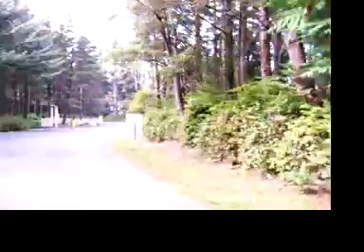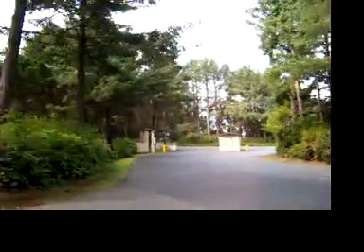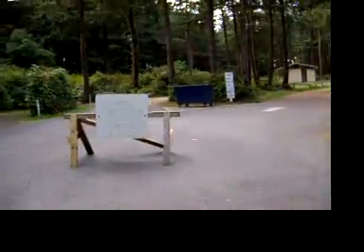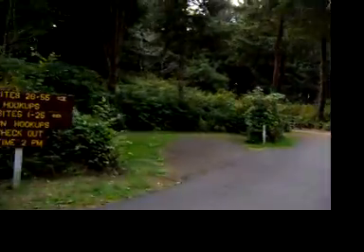Over to the side, this is the exit or the entrance, depending on which direction you're looking at it from. And I'm now entering B-Loop. This is a loop, by the way, closed for this reason — it's been closed all the time. I haven't been back in there. That's a tent loop. It's not all that thrilling in here. We have a lot of these campsites that are currently closed off for reseeding. Although I will stop and show you a cabin. And a person going into the cabin.